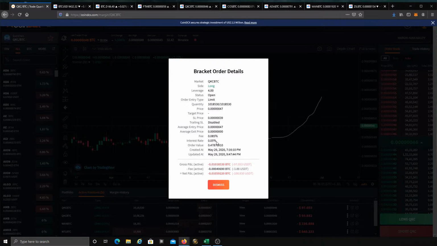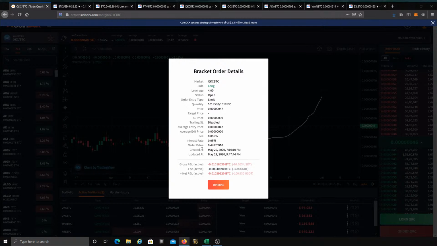So on trades that last longer than 24 hours, you'll have an interest rate here. So if you did a quick scalp in the same day, you won't pay an interest. It'll be zero. Okay, so this is the order value. Now it says 0.478. Now that is with 4x leverage. So if you were to figure out how much of your money you actually have in that, you just take that number and divide it by 4 or whatever your margin is. So really, I only have about 0.12 or something of my money in there, 0.11 or something.